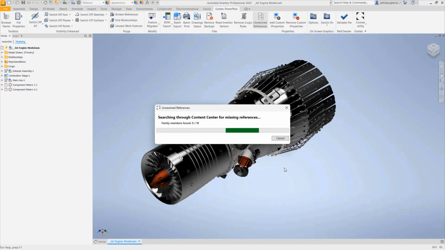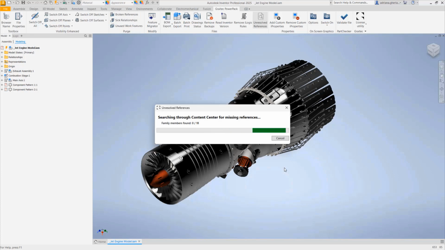If by any chance, for example, you have a different localization and you don't have the right information in the content center on your machine, of course the functionality will not be able to find the missing references.